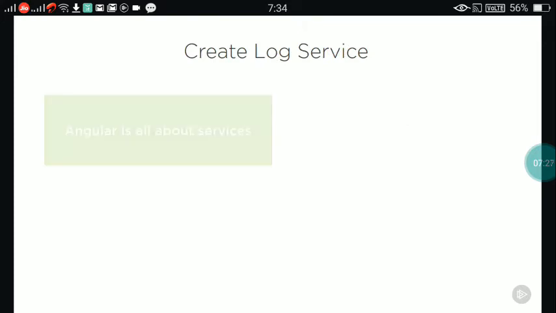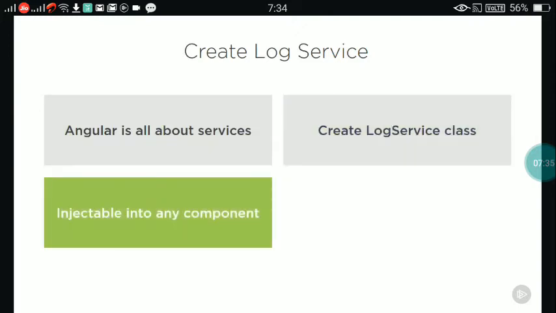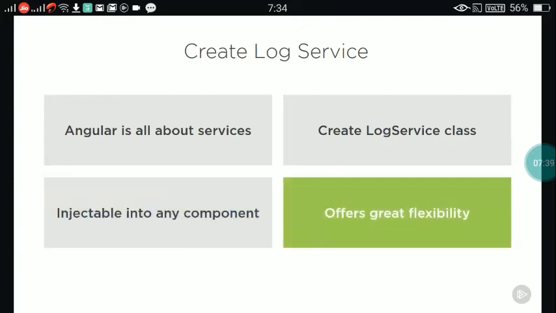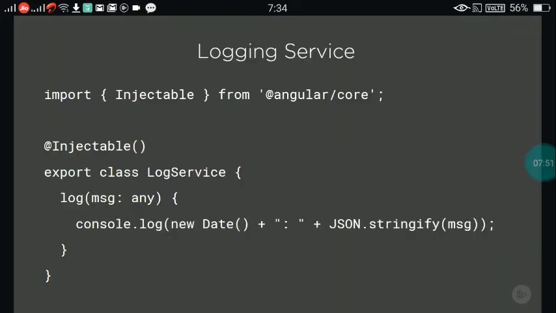So what we're going to do is create this simple logging service. I mean, Angular is all about services, so we're going to create a log service class that is injectable into any component. And this offers us much more flexibility because now we can just use our log service everywhere that we used to use console.log, and then we can change where it logs to in only one place.